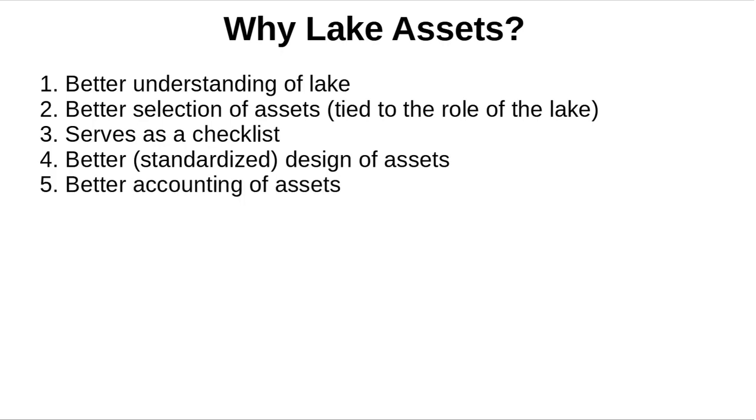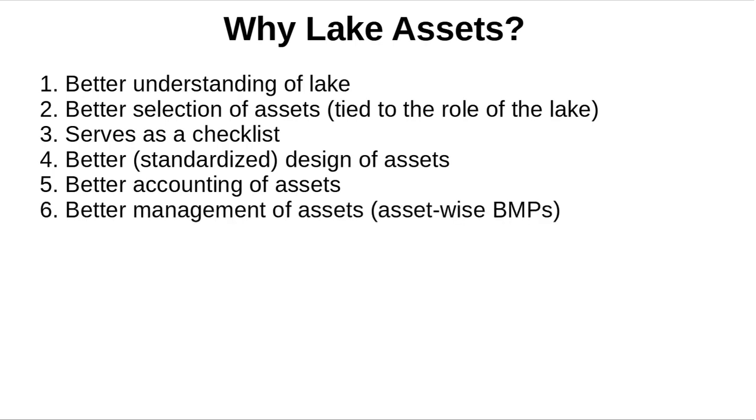5. Better accounting of the money that is spent on the lakes each year. When we think of the expense in terms of assets, we have a better judgment about it. This prevents wasteful spending on lakes, and ensures better governance of the funds. And 6. We can follow best management practices for each asset, both for the rejuvenation of the lake and the day-to-day management of the lake.